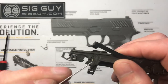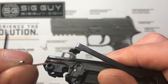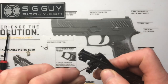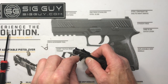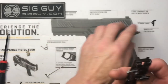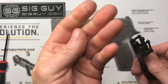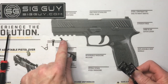There's two holes back here. We have the big hole up top, which is for my sear pivot pin, and then the bottom one here is for the safety lever pivot pin. We're going to just push that baby right out of there. We don't even care anymore. I'm going to use this T-pin right here. You can use whatever you want. We're just going to push that straight through to the other side. Right there, see? I'm going to pull that right out, and then your safety lever is going to fall out. This is what we were trying to avoid last time on the other video. We don't care anymore. Let it fall out, okay?